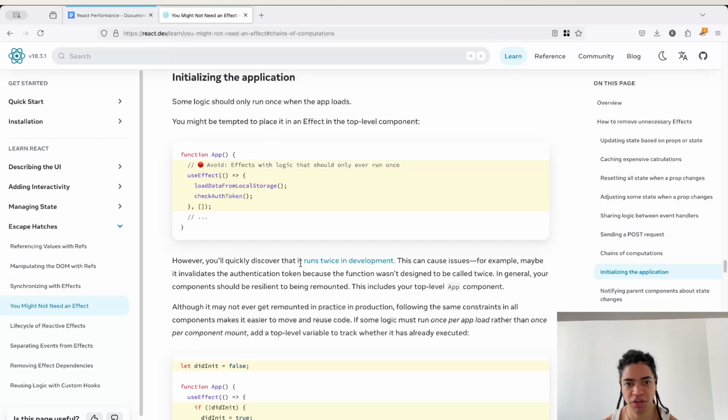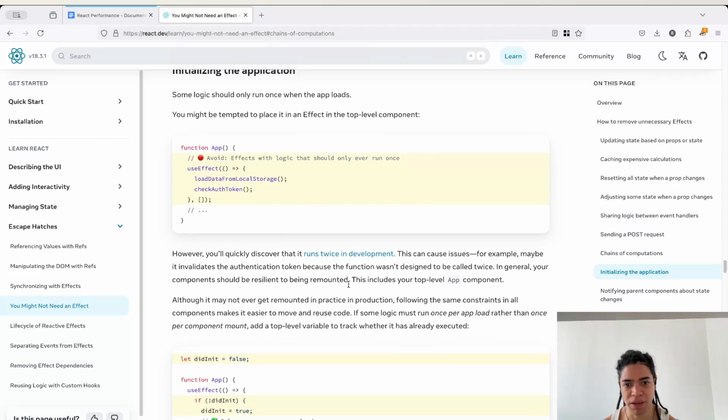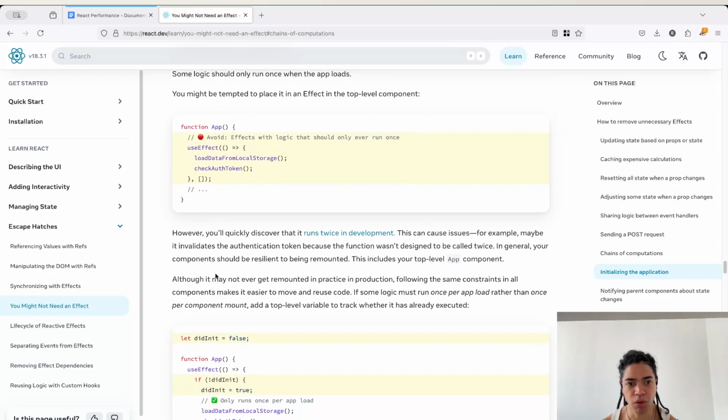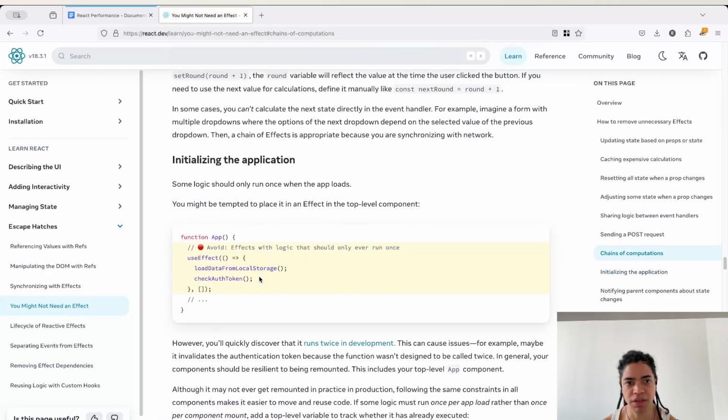However, you quickly discover that it ran twice in development. This can cause issues. For example, maybe it invalidated the authentication token because the function wasn't designed to be called twice. In general, your component should be resilient to being remounted.